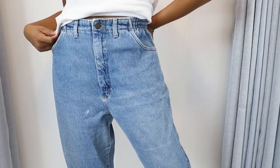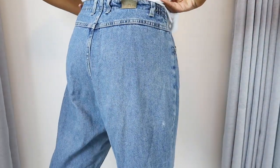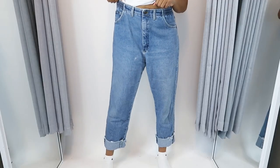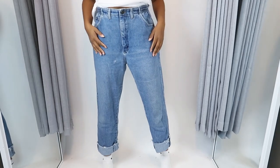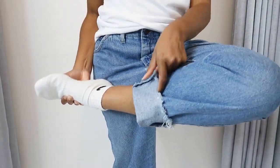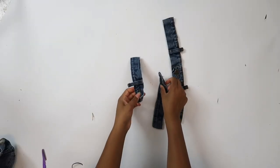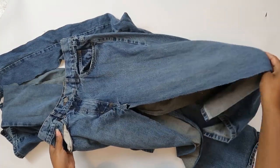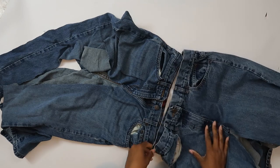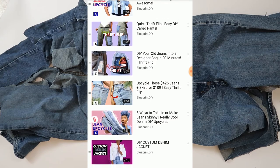You're going to love this first pair because there is very little sewing but in the end they are going to be amazing. These are a pair of vintage Lee jeans that are too big for me, but I love that I found them at the thrift store already with the frayed bottoms. Since they're too big, we can create a snatched waist and ankles effect using grommets and jean scraps. The jean scraps are from two other scrap pairs of jeans.